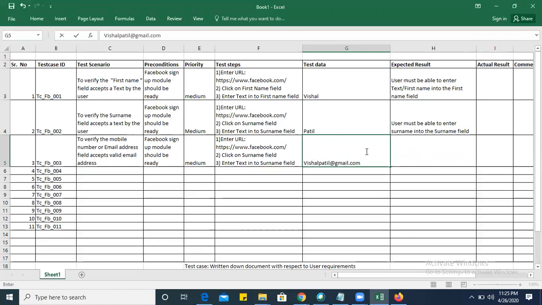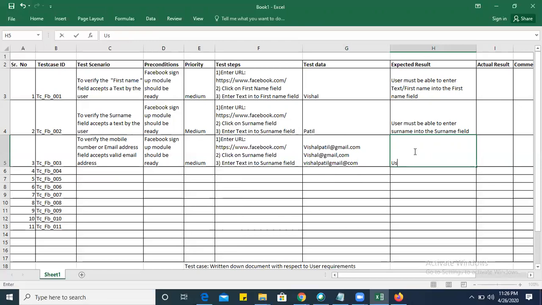So if I want to go for negative test cases, then I can give negative data here, that is I can give Vishal comma com, right? Otherwise you can have a different one, Vishal Patil Gmail @com, like this, right?